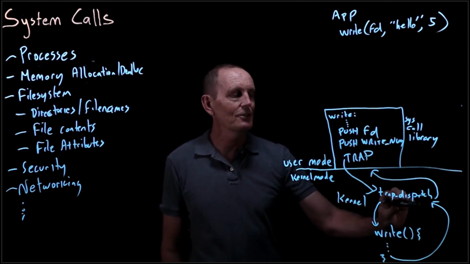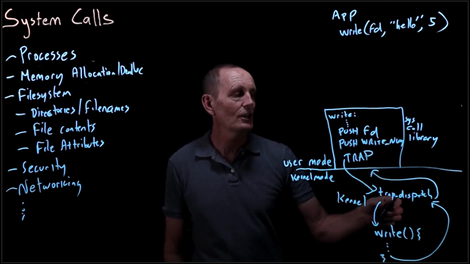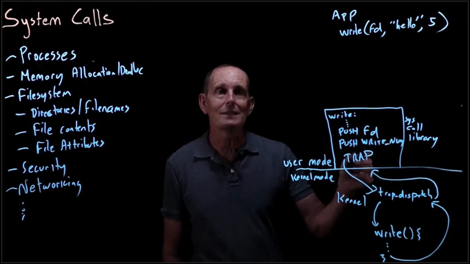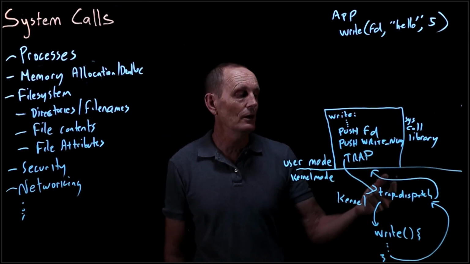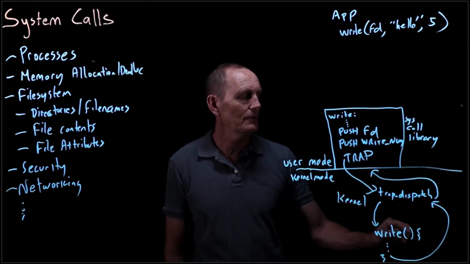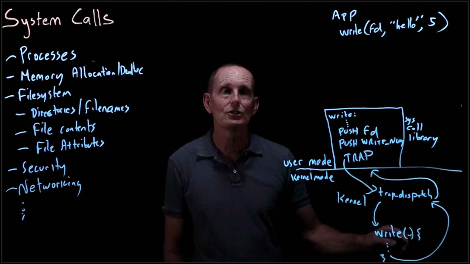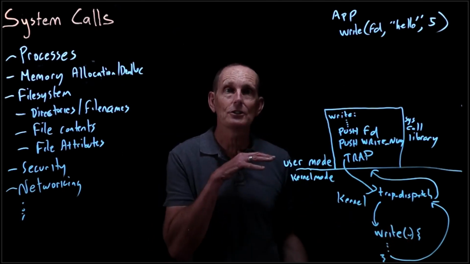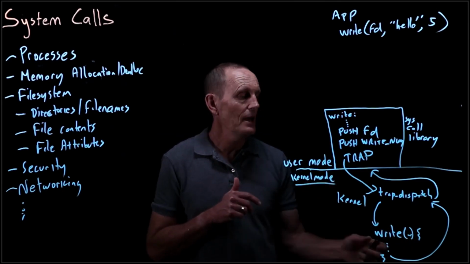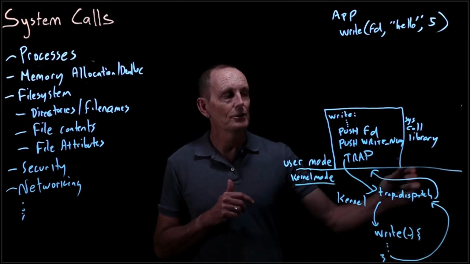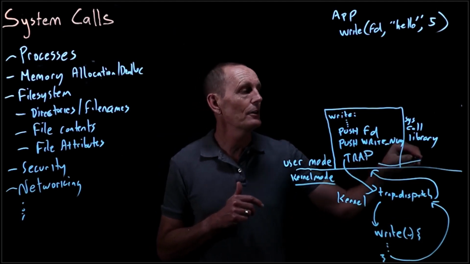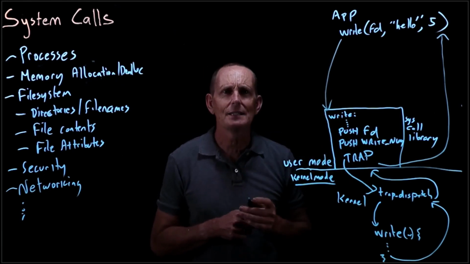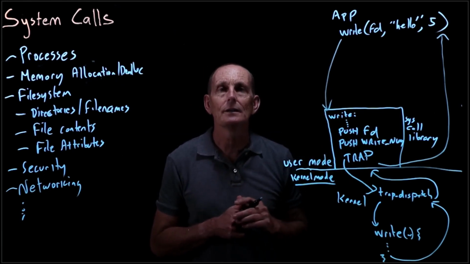The trap sends us into the kernel in kernel mode, into trap dispatch. Trap dispatch can look at the parameters on the stack. It notices that there's write num and says, oh, write num, that must mean it's a write call. I'm going to set the parameters appropriately so they can go to the write implementation in the kernel. Write does its thing with full privileges, because we're running in kernel mode, and then returns to the trap dispatcher, which returns back to the trap instruction. This will return back to the end of the write. So that is how we actually implement system calls.